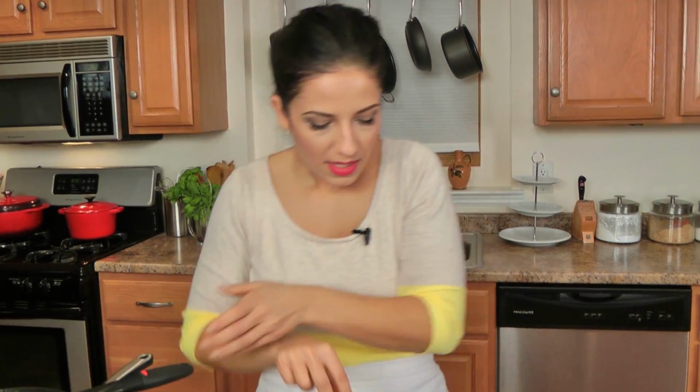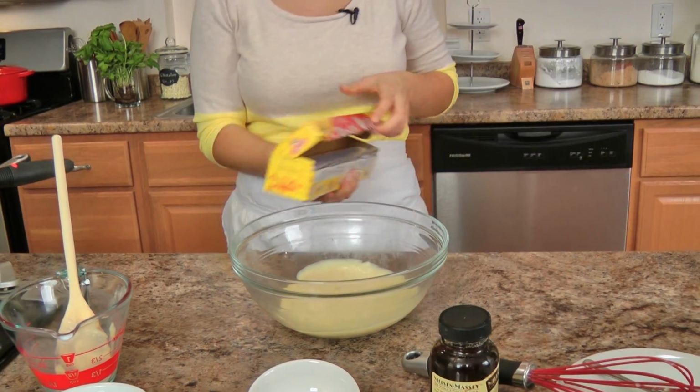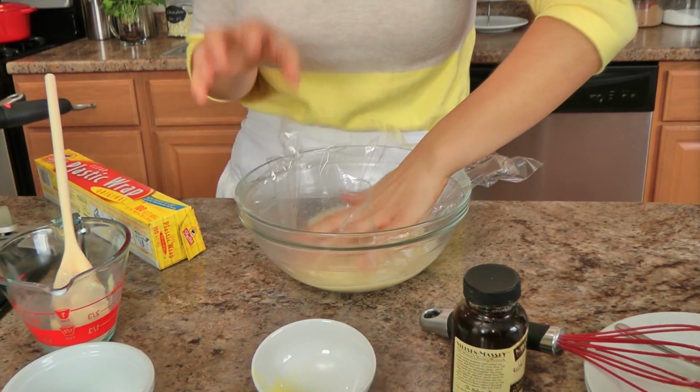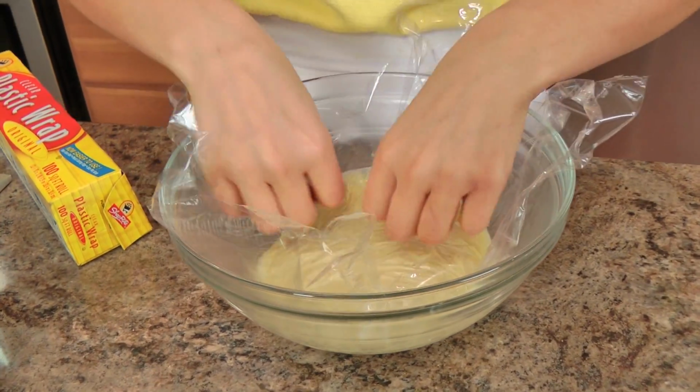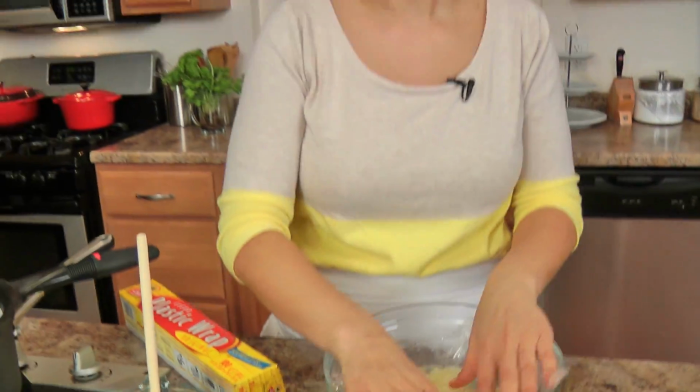Now I am going to cover this with plastic wrap, but it's really important that the plastic is actually touching the surface of the cream, because that helps prevent the cream from creating that crust on top. It's like a skin, really. I'm just going to do that and pop this into the fridge until it's completely cold. It'll take a couple of hours.